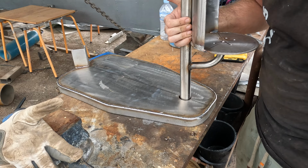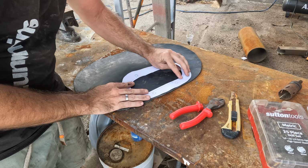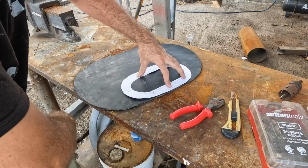Well, that's a bit more of a gap than I was hoping. Because I want this top to be removable but waterproof, this is the inside of one of our fuel rubber gaskets. So it's essentially scrap, but it's perfect for this.